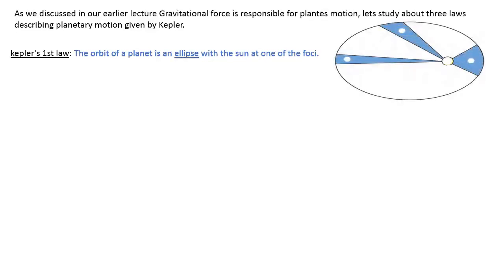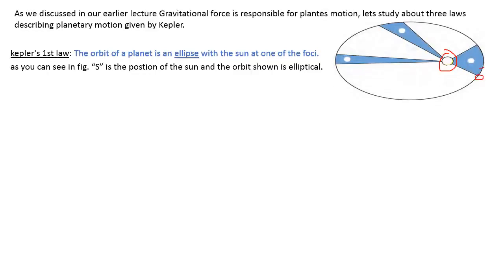This is our diagram. This circle which you can see is the sun, and this is one focus here, and this is the other focus of the ellipse. So the sun is at one of the foci. Now suppose the planet is here, so the planet will start revolving in this way, and it completes one ellipse, and that is what the first law says: the planets revolve around the sun in an ellipse. So the orbit of a planet is nothing but an ellipse shape. That is what you have to remember.